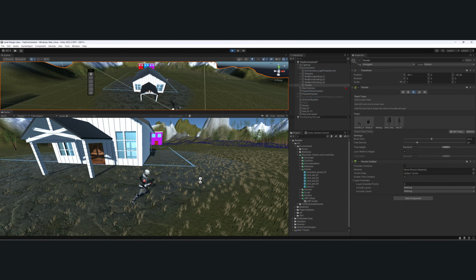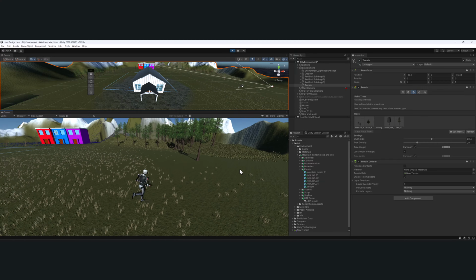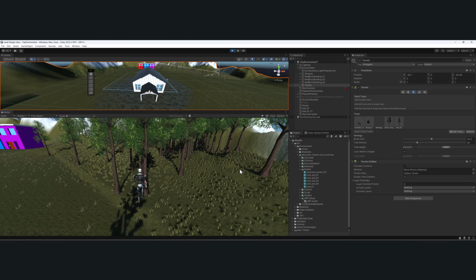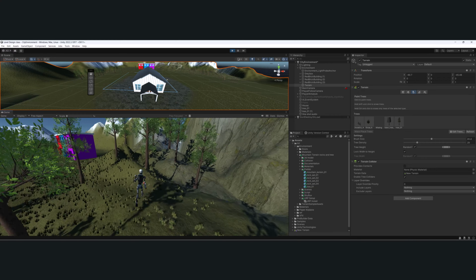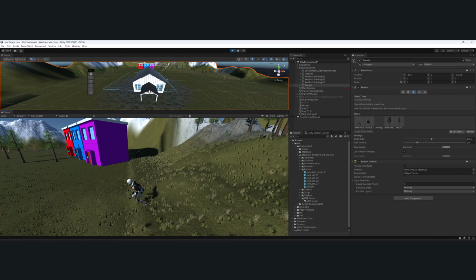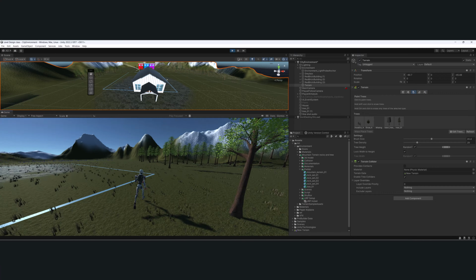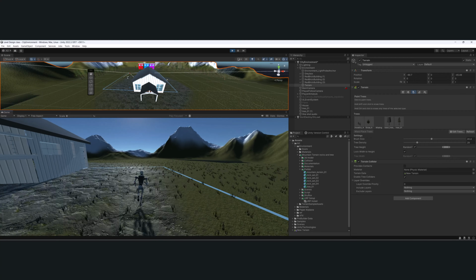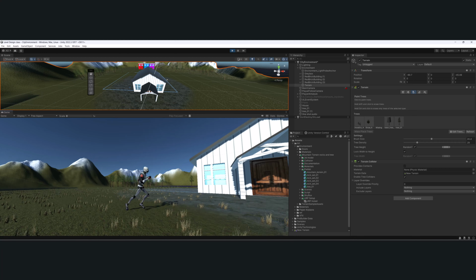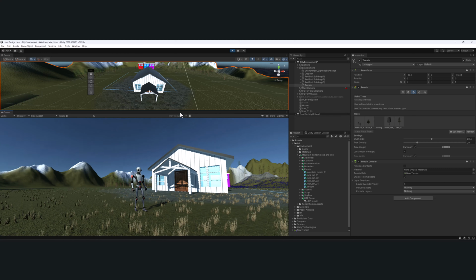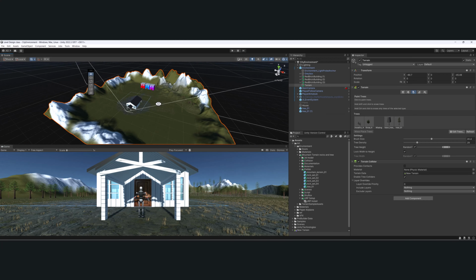So I can run around my environment. I've got a couple crooked trees there because it's based on the way the environment's going. And looks good. Running around this forest environment that we have. I got these houses. Again, we could do a little bit of landscape design, and same thing with environment design, but it's coming along pretty well. I mean, we've done a lot. We've built a house, we've built an environment, and we've got some trees in there.